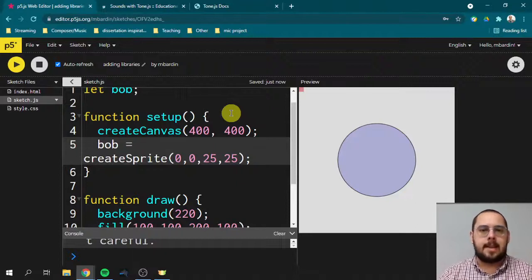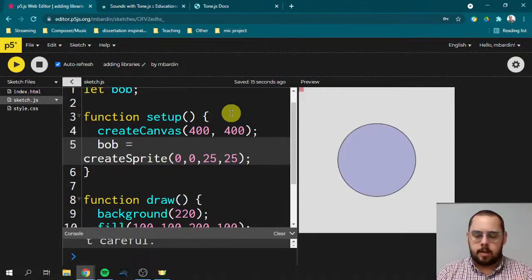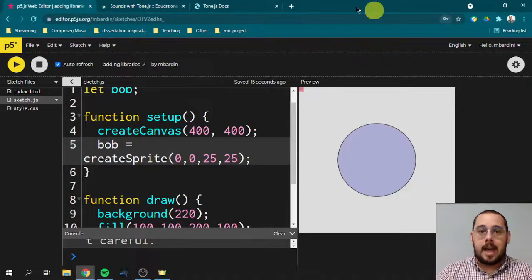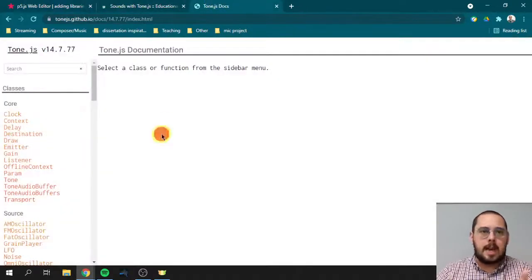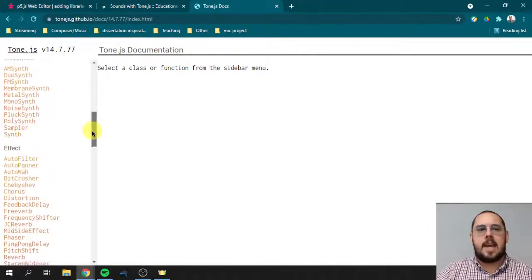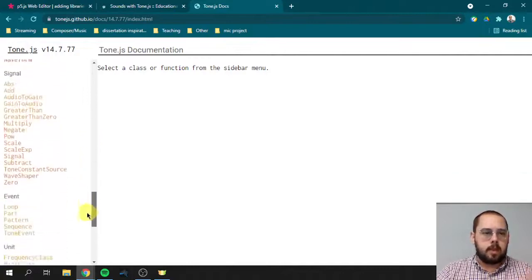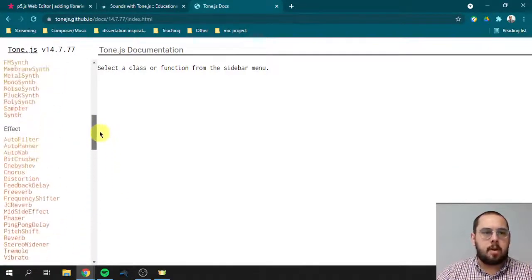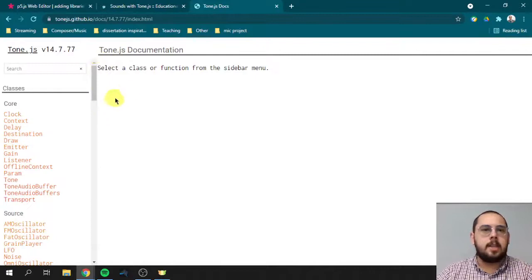Again, keep in mind that this is separate from the normal p5, so if you have any questions about anything, you're going to definitely want to check out the reference material for that library. And if you just search the name of the library you want to use, reference or documentation and stuff like that, it's usually online. It's kind of the standard thing to do, to have this documentation of all the things your library can do, and you can find what is relevant for you. So that's going to be it for this video. Again, a relatively short one.